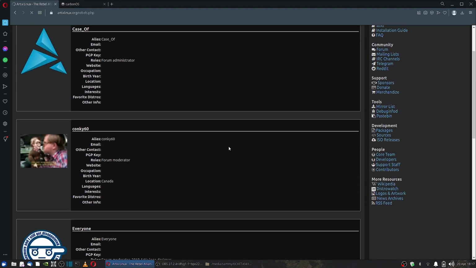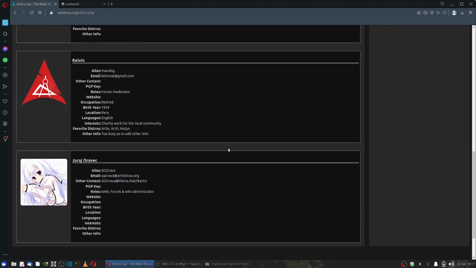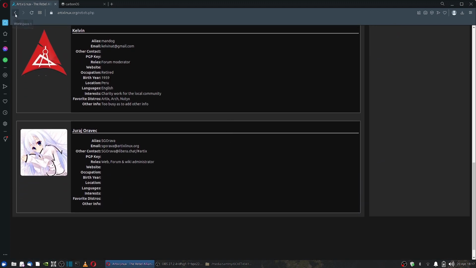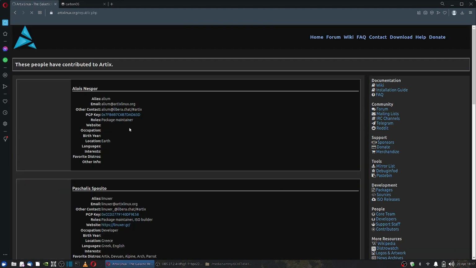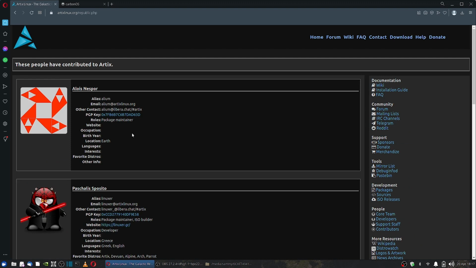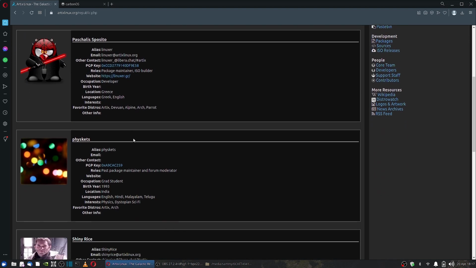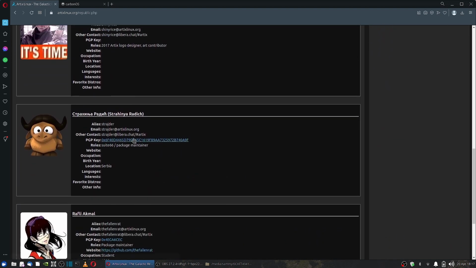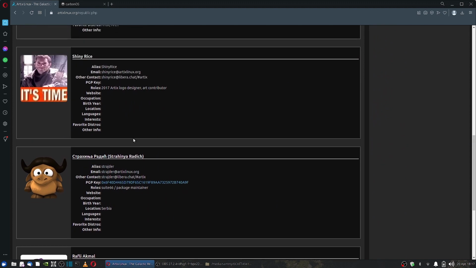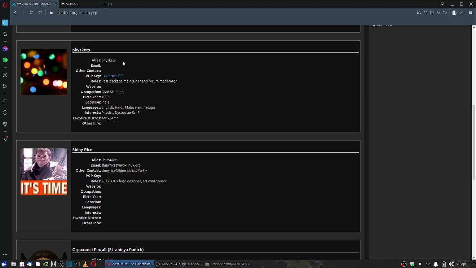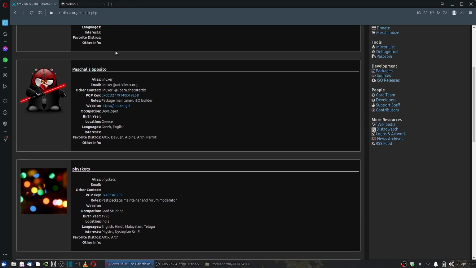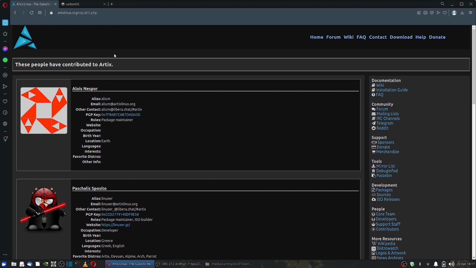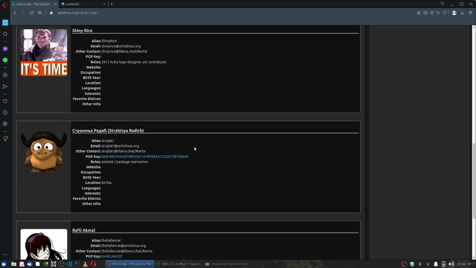So this is the support staff: Funky 60, Kesov, everyone, Elvin, Jurak, Oravek, and finally the contributors. Let us check out. So these are the main contributors to Artix. Few names are given here: Rafi Akmal, Shiny Rice, Fiskets, Paschalis Sposito, Alois Nespor.